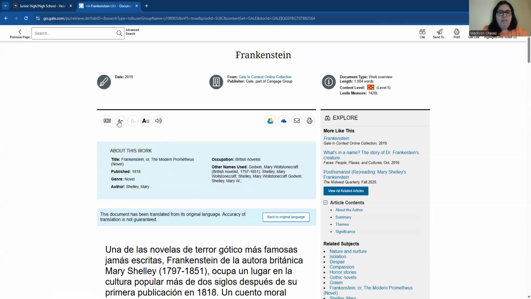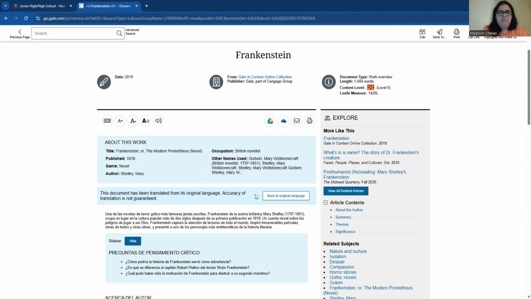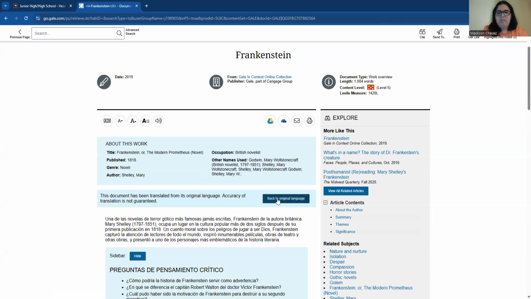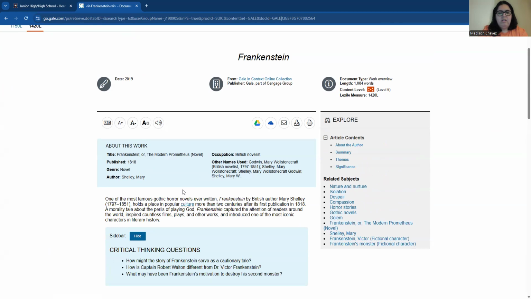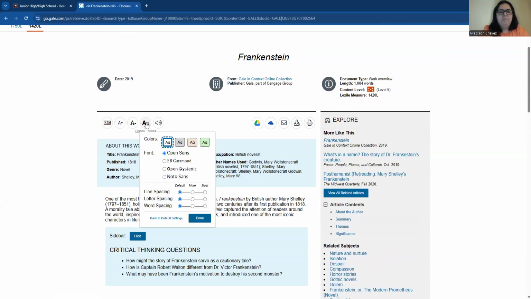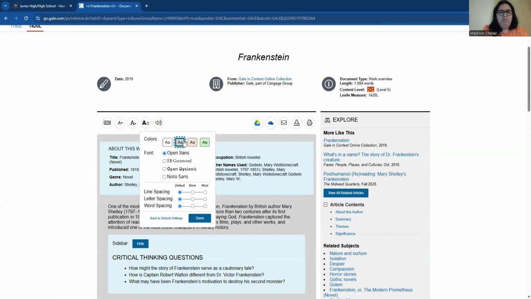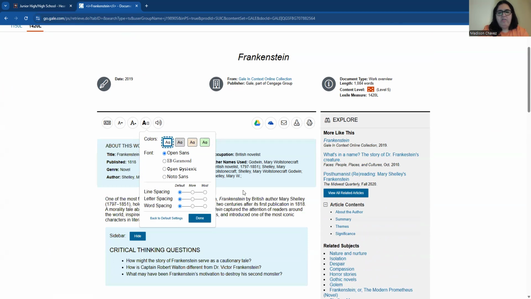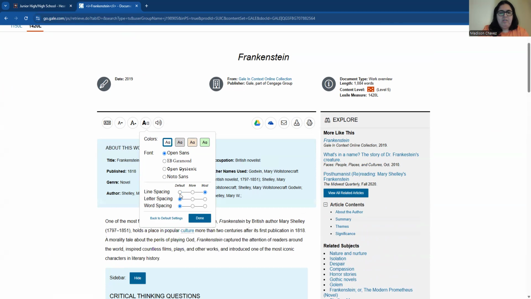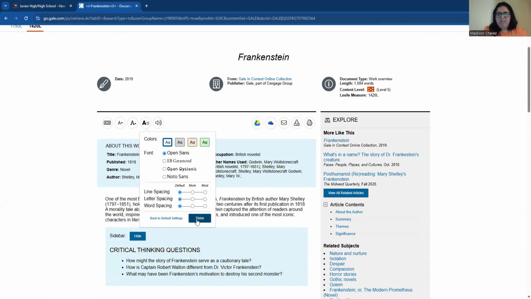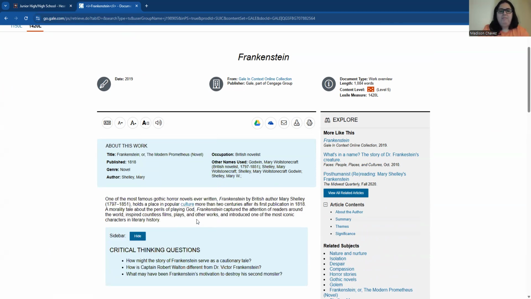All right, let's increase it, decrease it. That's a little too small for me. Oops, still in. There we go. Display options: if you prefer to view it with colors or change the font if this font isn't working for you, or you need to space out some of the lines a little bit, you can do this however you read best.